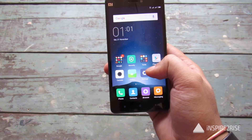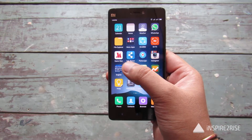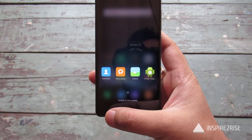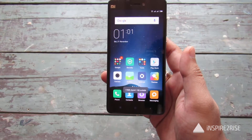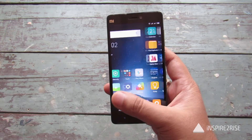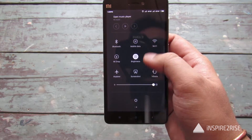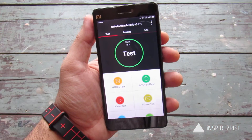The iconography — settings, icons — have changed a little bit, and these small changes show that there has been a definite change. Apart from that, let us just test the free RAM. We have just loaded up the smartphone from a cold boot — that means we just shut it down and restarted it — and let us test the Antutu benchmark in performance mode to see how much the performance gains have come up since the MIUI 7 update.